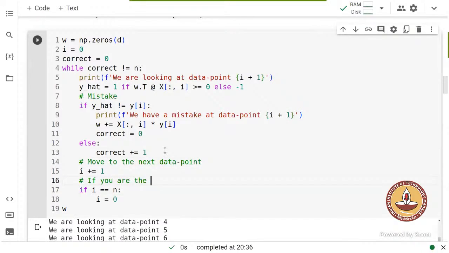Karthik sir, sorry, we don't have to discuss this, but even if we didn't do that, theoretically we went back to the first data point. As long as we cycle through one epoch without any mistake, it's good enough to say that it will converge, right? So it doesn't matter. You have to just start with the next data point. Theoretically, it doesn't matter. You are right on that one. That is what I wanted to get clarified actually.